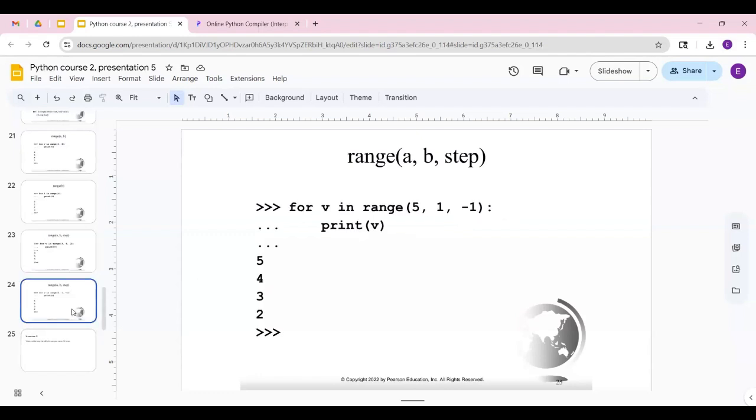Okay, so that's that. And then, using this same format, you can actually count backwards, which is pretty interesting. So for V in range of 5, so starting at 5, ending at 1, and then stepping by -1, we're going downwards this time. You're going to get 5, 4, 3, 2, and then the 1 is still exclusive. That's just a neat and tricky way to use the range values, guys. You can mess around with the conditions, and it just makes it a lot simpler.